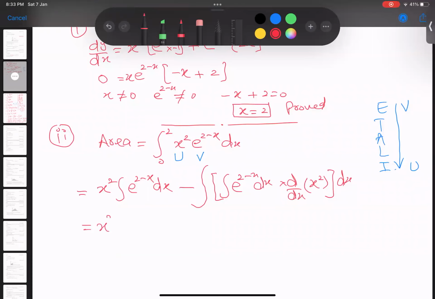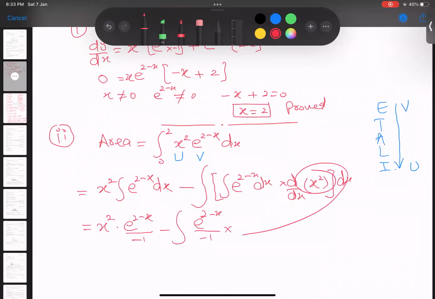Not complete, sorry, there's still a lot of part left behind. First, what is the integration of exponential? Keep it as it is and divide by the power's differentiation. 2 has a 0 and x has minus x, 1 is 1, so minus 1. Same story for this one. 2 minus x by minus 1.